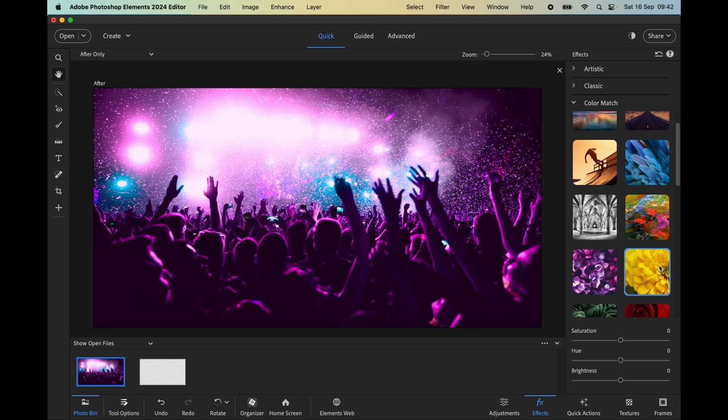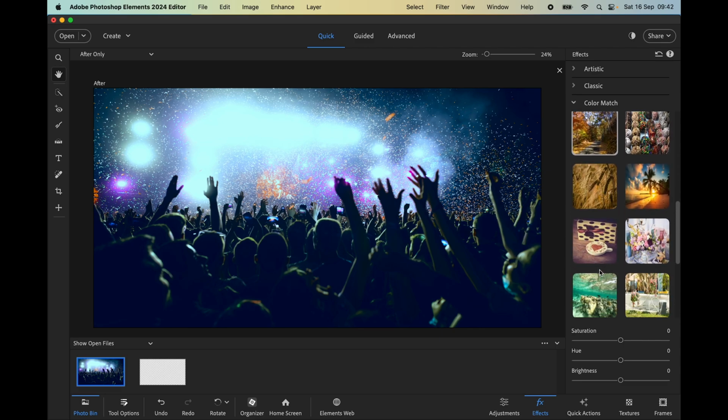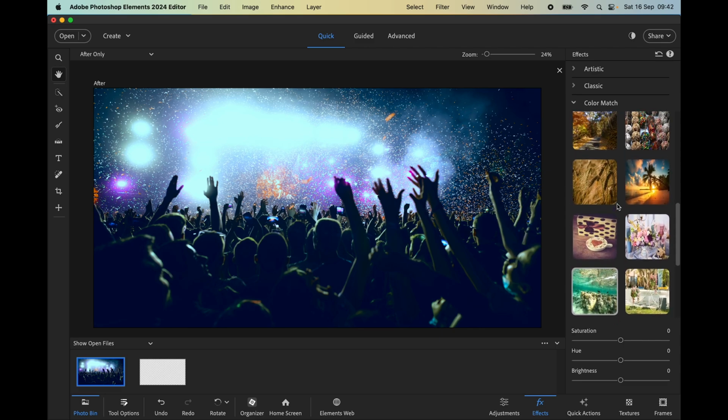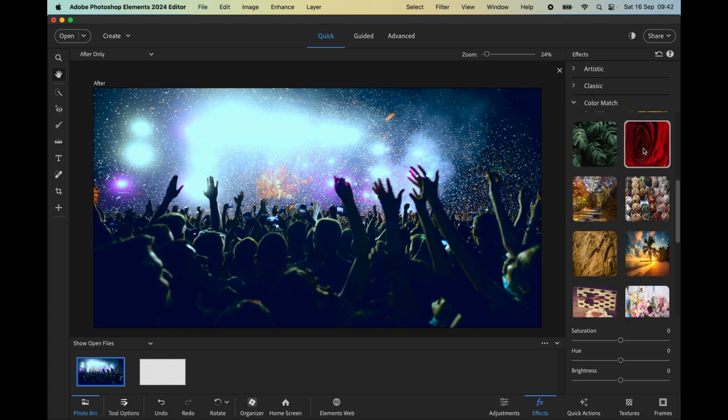Again, you can just click through these and they will change and update straight away, and you can see the kind of effects that you get with this facility. I'm going to go back to this one called Lilac. As you can see, there's several to choose from, and if you hover over them you get a pop-up showing what the title of each one is.